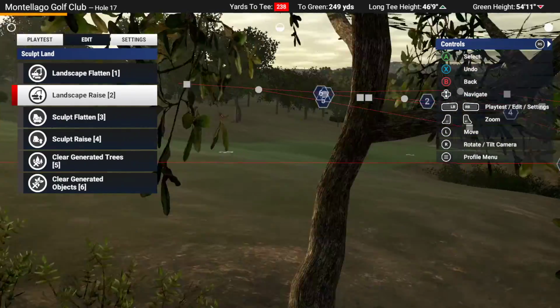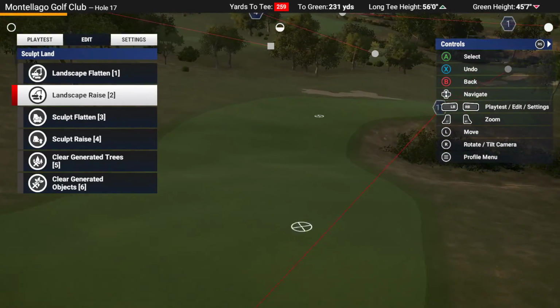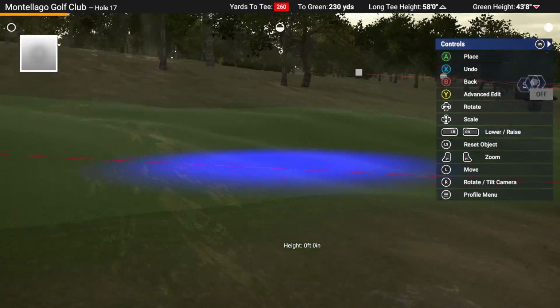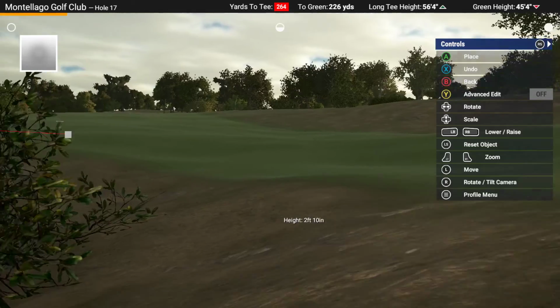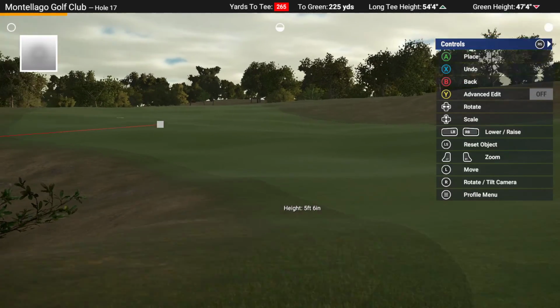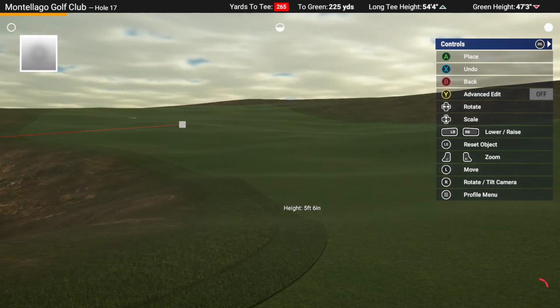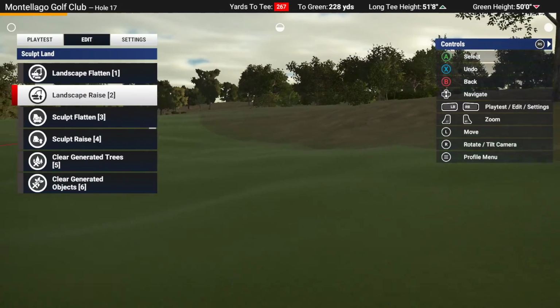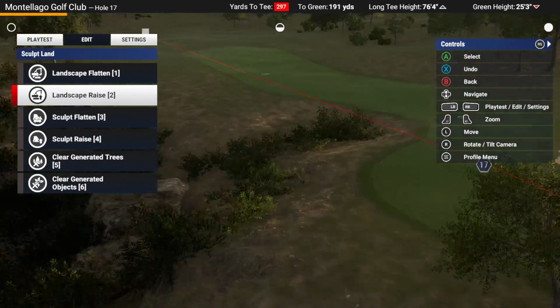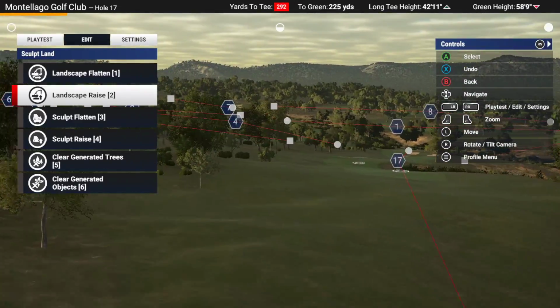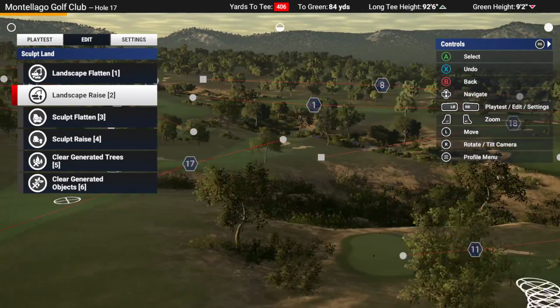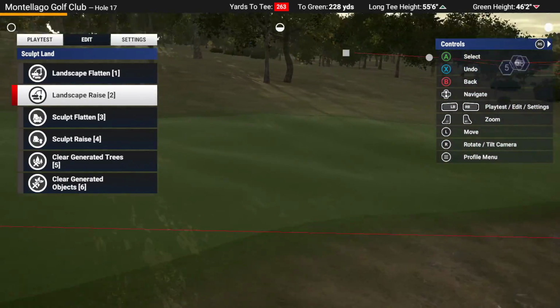Now, one click takes us to there. Not the finished article, but it's better. And a lot of sculpting is really about trusting that the moves that you're making now will allow you to make moves further down the line. Do another click there, and you can see I'm trying to maintain this little bit of gradient towards the barranca. Reason being, everything in my eyes is going to tell me off the tee that my ball is going to go left to right. So we want to keep that when it hits the ground.